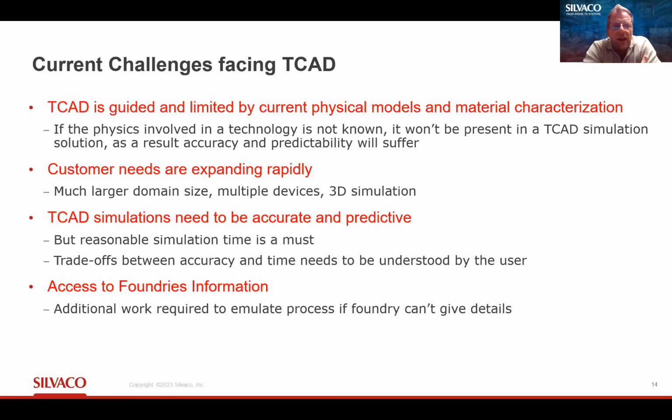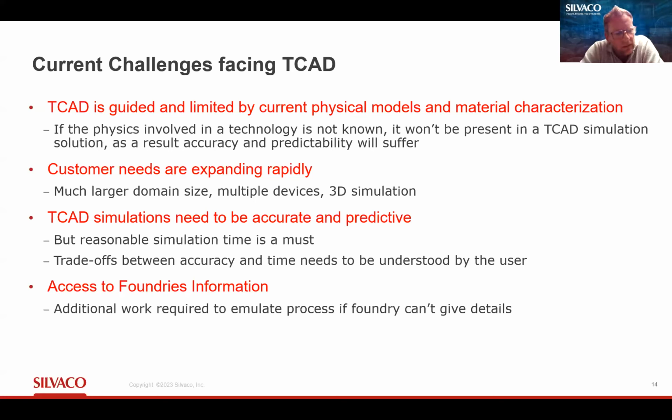What are the challenges we are facing in developing, let's say, numerical solutions for TCAD? Well, the first one is that there is no miracle. So, if we don't understand the physics, if we don't understand how the device we want to simulate works, there is no way TCAD could be helpful. So really, the challenge is in being able to understand, even for a new concept or a new architecture, what is happening in reality and trying, of course, to put this into some sort of mathematical formulation such that we can input this information to the TCAD tool on top of everything else already available in order to have a chance to be predictive, okay?